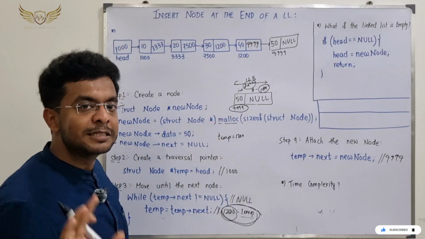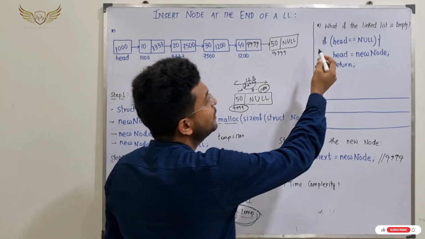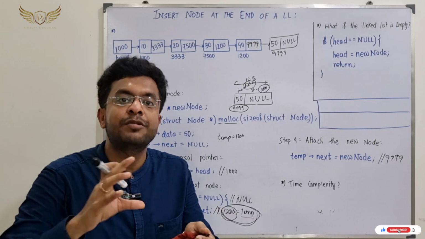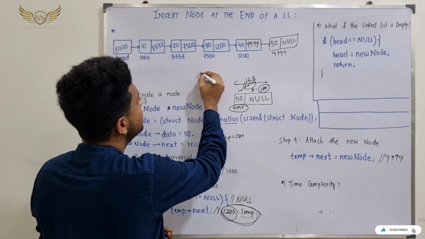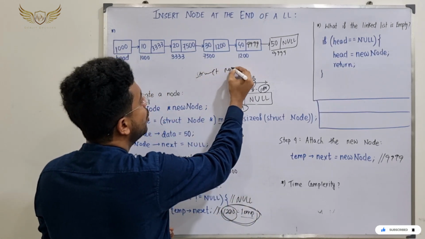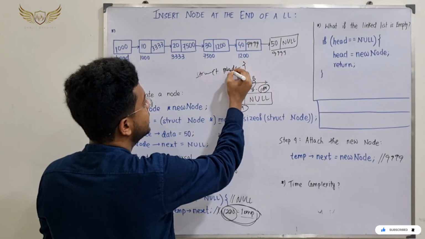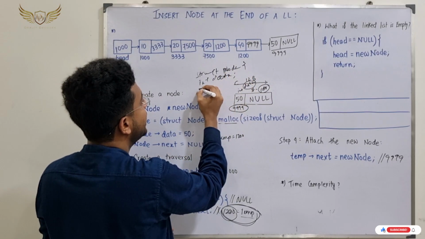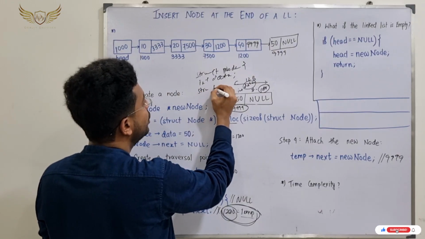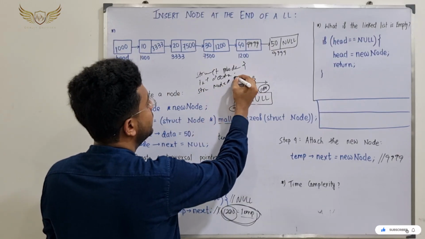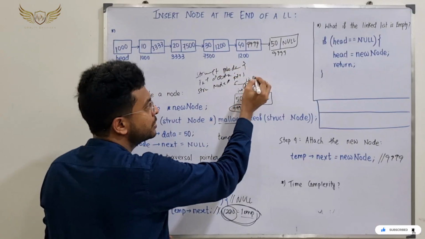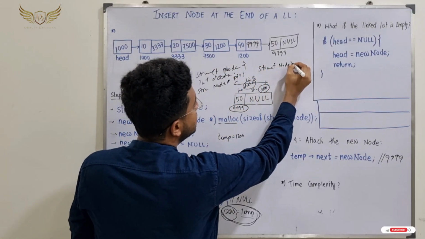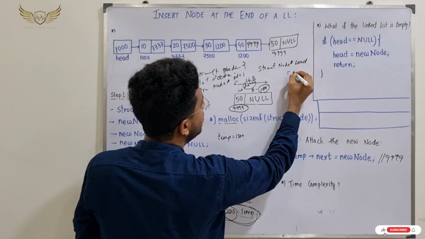Right? Now there is a small tricky thing. Suppose what if the linked list is empty? Suppose whenever we are creating the node structure, say struct node, what we are doing? We are writing like this, struct node, right? Then we are writing, say, what we are writing? Int data, then say struct node star ptr, right? We are writing like that. We are creating a node structure. Then we are writing, say, struct node star head equals to null.